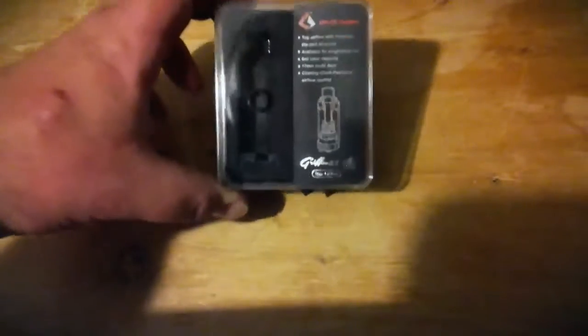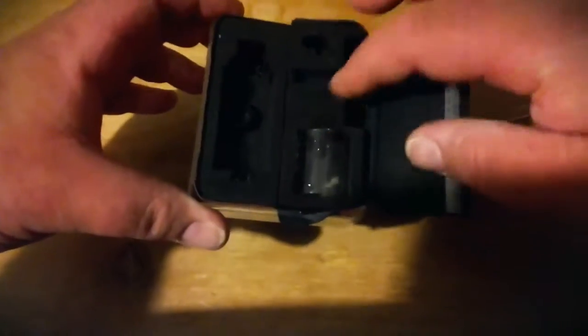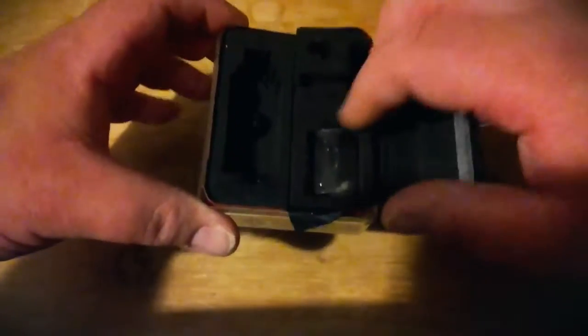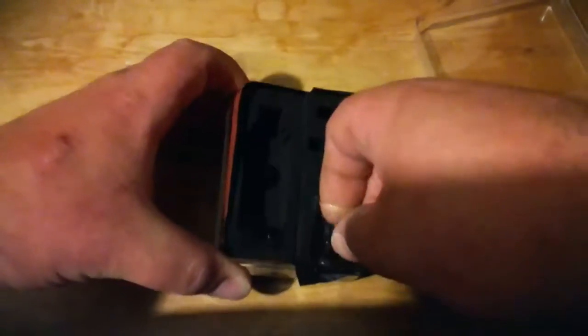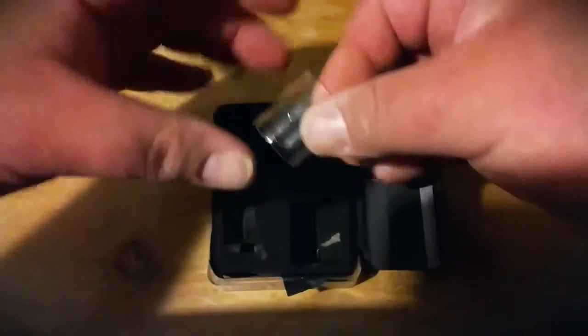Alright, so here you go. Here's the Griffin25 packaging, and I took all the stuff out. But this is what the packaging looks like. You'll get all sorts of goodies underneath this flap right here. Here's the spare glass. This is the clear one, if I can get it out.